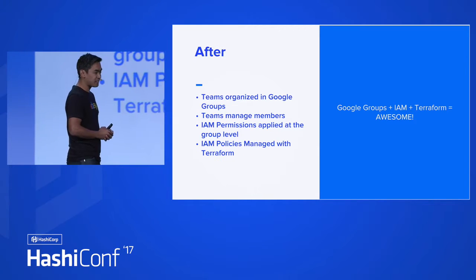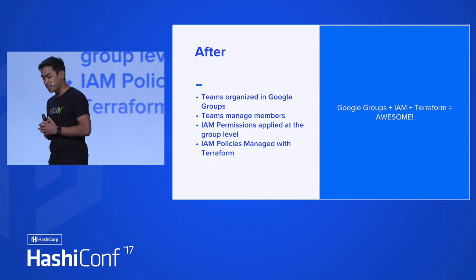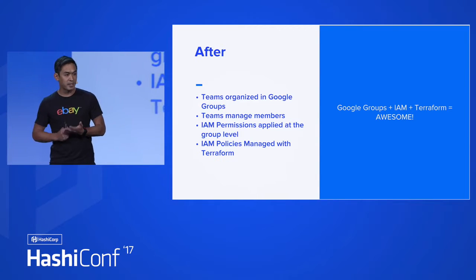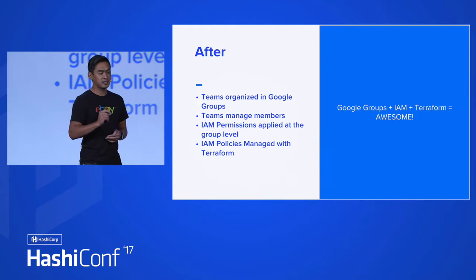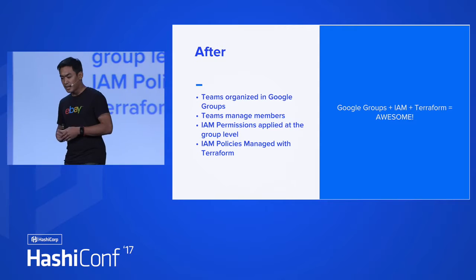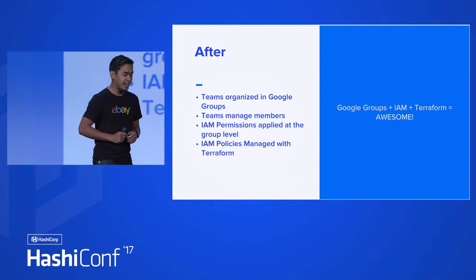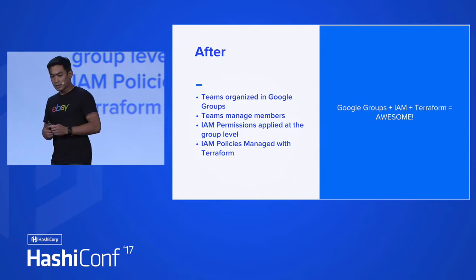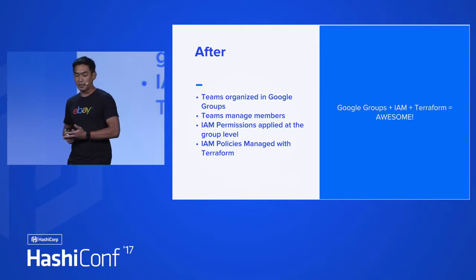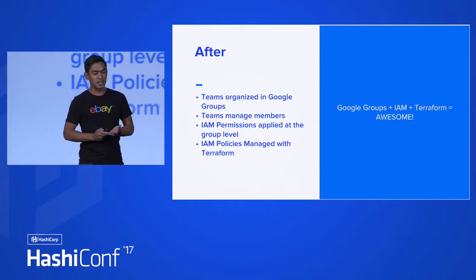But we've learned a lot, and that's the story that I want to help tell you guys today. As Dana mentioned earlier, teams organized by groups is such a simple way of allowing us to manage the permissions in the best way possible. Before, we were adding everyone as an editor. So if someone new joined the team, they needed edit access. And also, we allowed the teams to manage their members as well, and to give much more granular IAM policies. And this was the preparation that we needed to get into production.